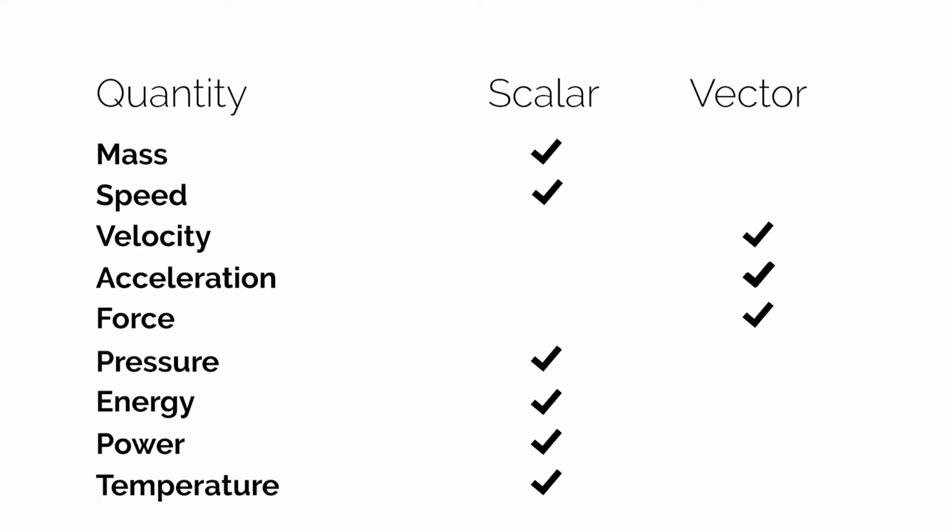And so here are some of the quantities that you need to know and the category that they fall under. Some of them are scalars, some of them are vectors. And I also have a more comprehensive list in the description for you to look at for which ones are scalars and which ones are vectors. And with that, I've got all the definitions for the quantities. So please check those out, because you will also need to know definitions, because some questions do ask you what the definitions are. And the definition can also help you to solve some questions, because the definition sometimes represents the formula. In many cases, it represents the formula.